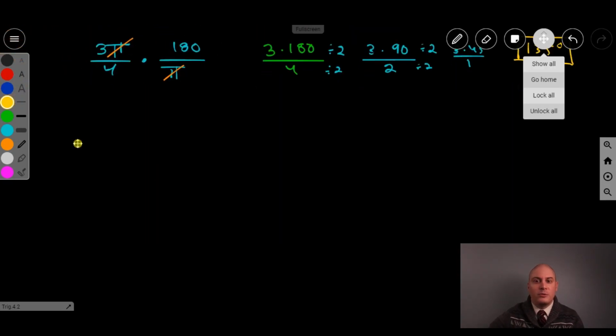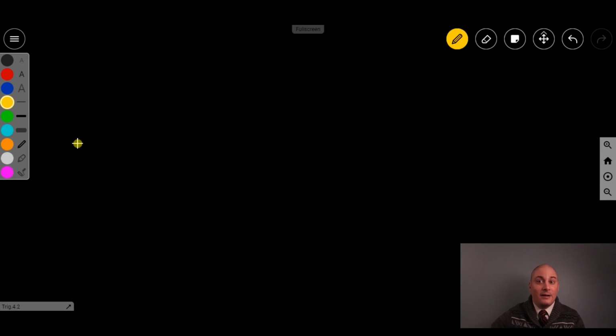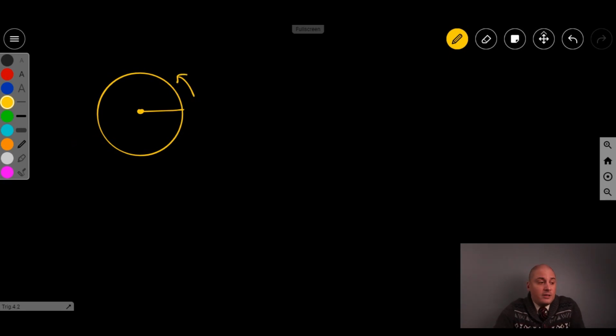Okay, let's do another one here. I'm going to draw a circle for this one because I want you to see what's going on, why they would do this to us. Typically when you do angles, you're going this way, counterclockwise. It's just the way they do it. They always say counterclockwise is the positive direction. However, they could easily go this way, which would be called the negative direction. If they give you, for example, problem number 3, they could say negative 25 degrees, and they want us to convert it to radians.